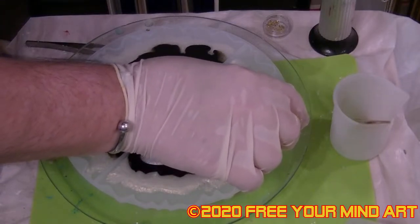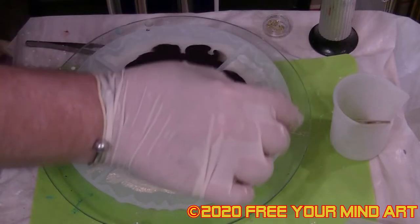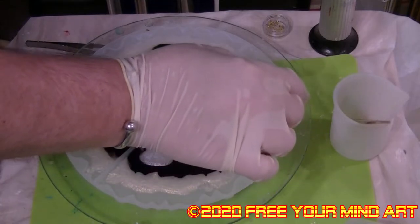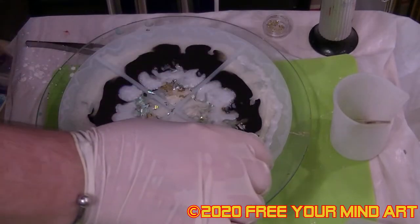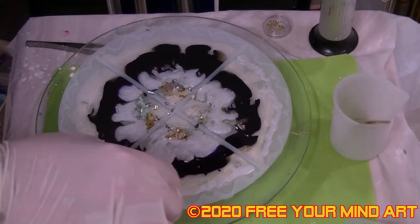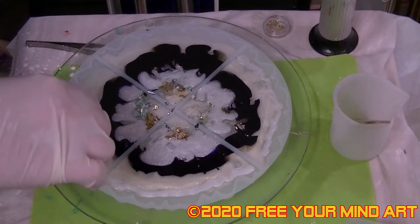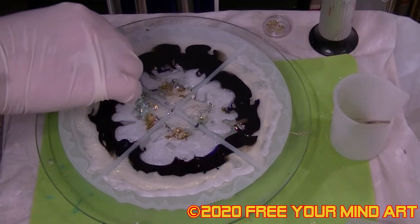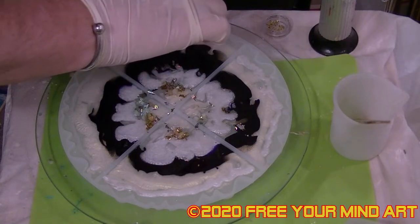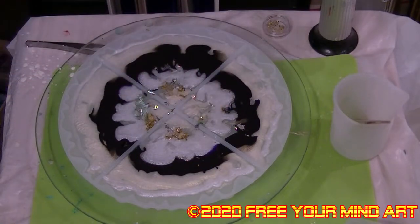I might just put some white around here to break up the gold white. Oops, there's not going to be enough. Oop. There we go. That's a very thin line, is that one?